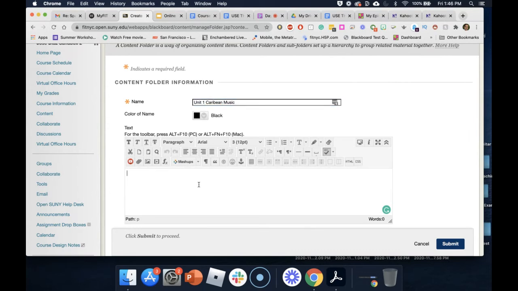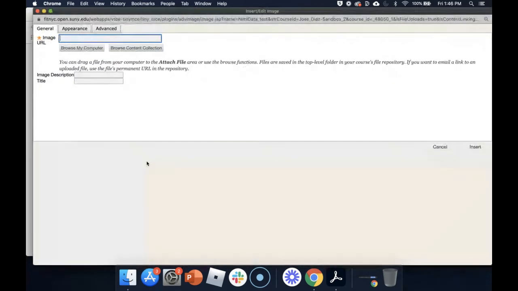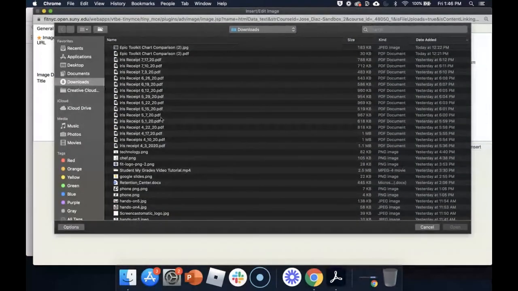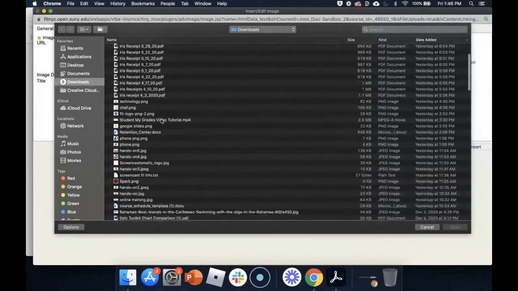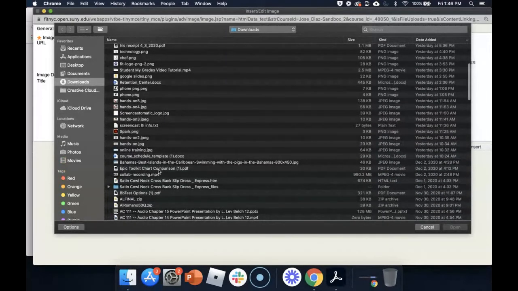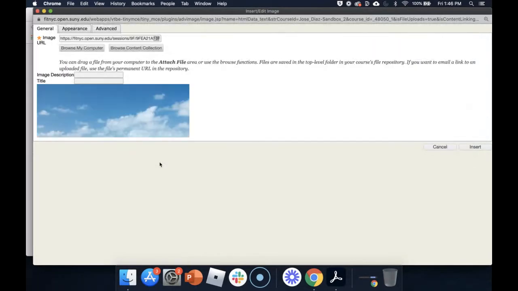Anyway, so here I can add an image, right? I can add an image for the cover of my folder, browse my computer, and let's say if I have anything here related I can use. Let's say something with the Caribbean.